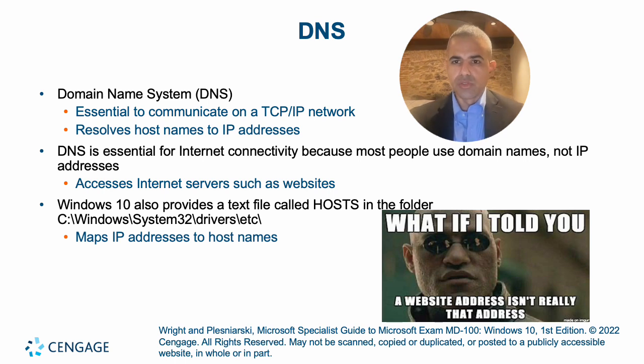Well, Windows uses something called the domain name system that takes the IP address of that device and translates it into a name. So this isn't device 192.168.256.1. This is Rob's iPhone. It just takes that IP address and converts it into a name. Okay. Windows 10 also has a file in a folder called hosts, a text file that records all of the different IP addresses and resolves them to different names in case you wanted to visit them.